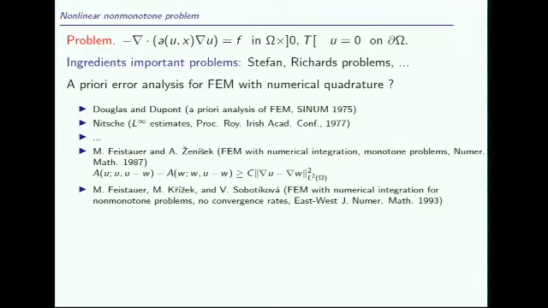Now we ask about results on numerical integration. The first result that I know is by Feistauer and Ženíšek, FEM with numerical integration. Here they take a more general problem, depending on u and grad u, but they assume that it's strongly monotone, and this problem is not strongly monotone. For any coefficients you can think of for a(u), it will not be monotone. Later on, they did FEM with numerical integration for non-monotone problems, exactly this kind of problem, but they do not have convergence rates. They just show that the numerical solution converges.